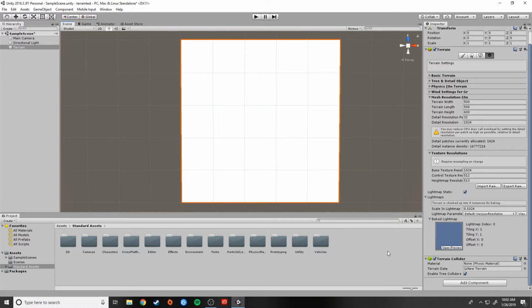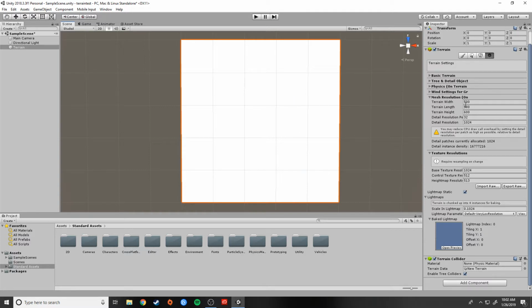So this baking bar that shows up here, you always want to wait until that's done before you do something new. And depending on how powerful your computer is, that can take either a really long time or a short amount of time. Okay, cool. So I have my basic terrain set up.